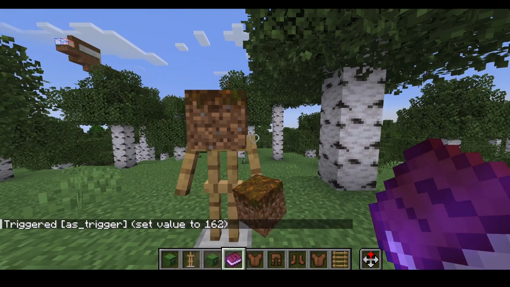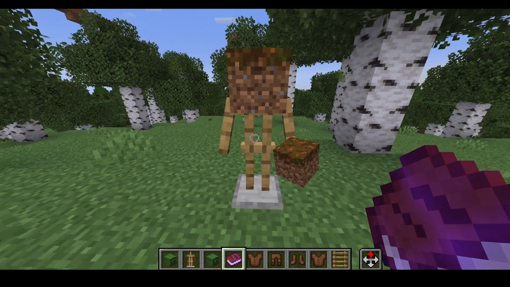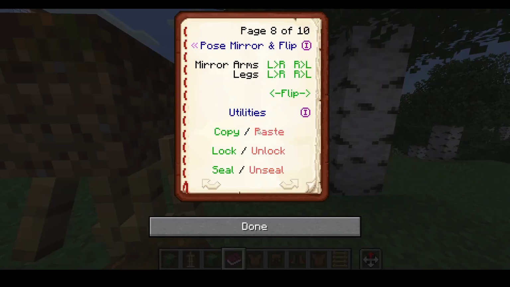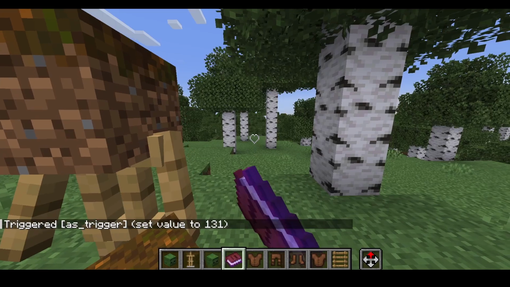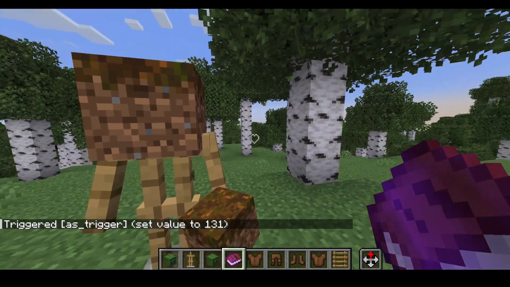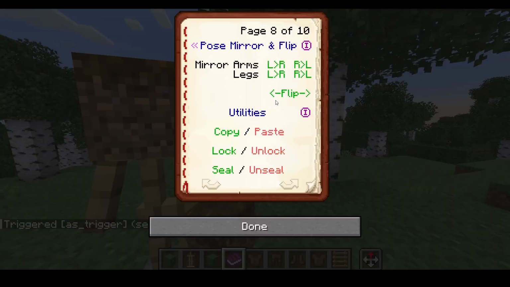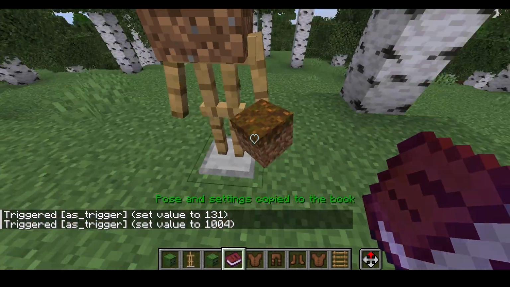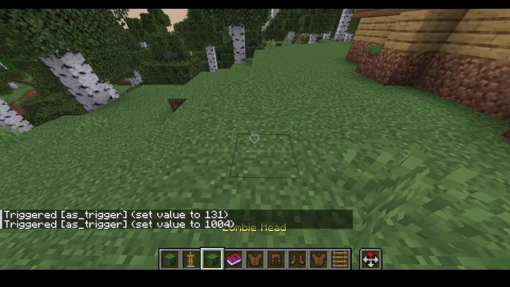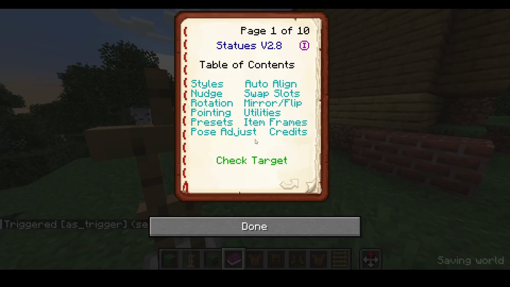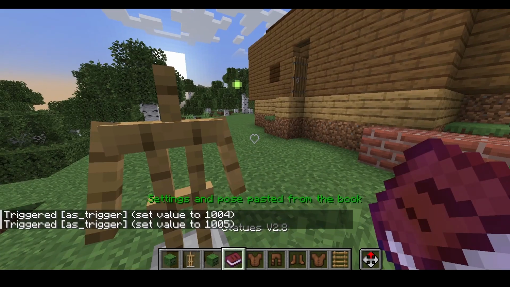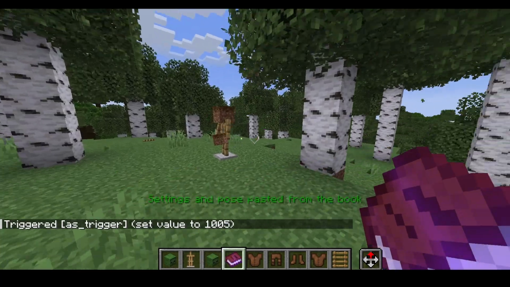And you can do a lot of stuff with this because it makes the block bigger, it makes certain things larger, or it makes mob heads smaller, which is good for custom heads. Mirror flip, you can mirror the arms and their positions, which can be very useful, the legs as well, and you can also flip them. Copy, this one's very important. We copy this one, it'll highlight which one you copied, and if we go over here, we can say paste. And boom, it's copied that attribute to here.